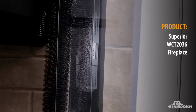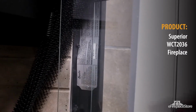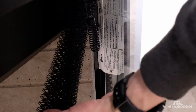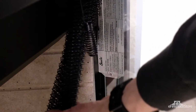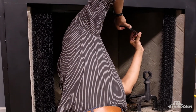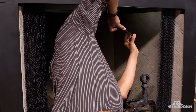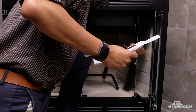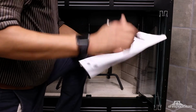The time to locate your fireplace's data plate and serial number is now, before you need it. You never know when it'll come in handy. And if you're just getting your fireplace installed, one of the services your installer should be providing is locating and recording your model and serial number information for you. When you find the data plate, take a picture of it and write the information inside your installation manual or on the cover.